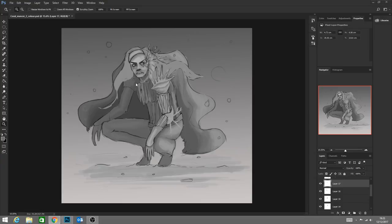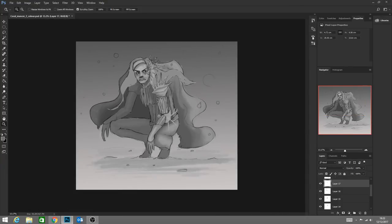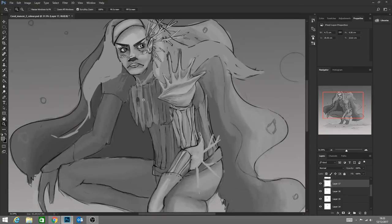Okie dokie. So there are obviously gonna be bits I need to go over again, but slowly but surely I'm gonna work into this. So as I said, this part here is more mid-tone stuff. So from there, I think it needs to be a bit more like that there.